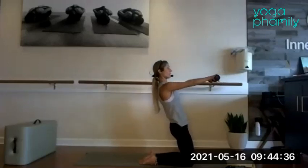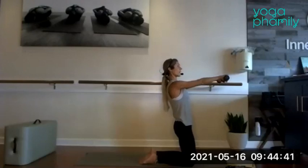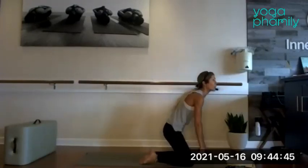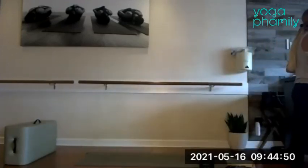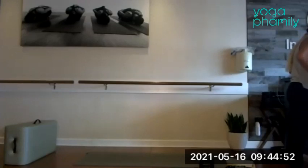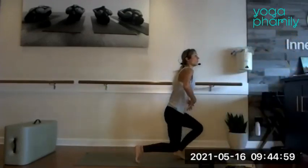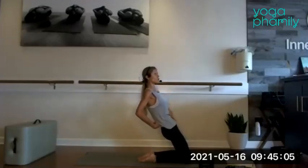So inhale, exhale all the way down. Inhale, exhale back. You can always drop the weight if it's too much. Inhale, exhaling back. Use your abdomen. So you should see or feel your abdomen moving. So as you go up, fill up your abdomen with air. And as you go back, close your sphincters, lift up your pelvic floor, abdomen in, draw your abdomen. Yes, perfect.